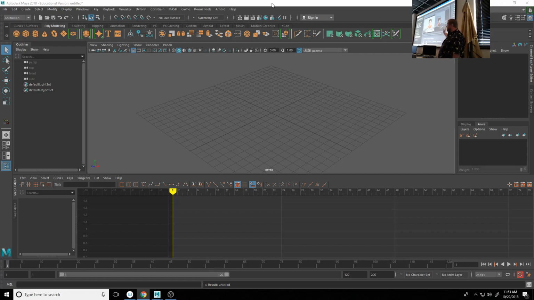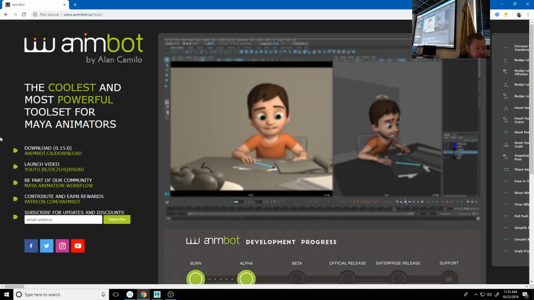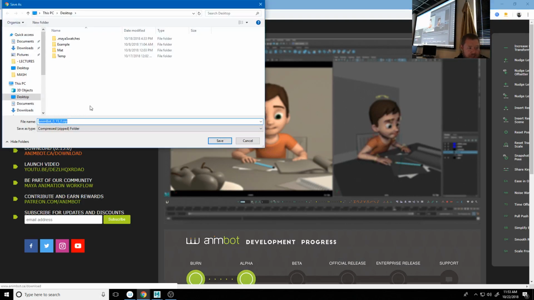That's partially because of this. AnimBot is a set of scripts that is currently free. It's not always going to be free. But these scripts are absolutely incredible, and they're all for animation. They're all things that make your life easier animation-wise. If you want to try it, you can download it. It's animbot.ca. If you just Google AnimBot, you'll find it.